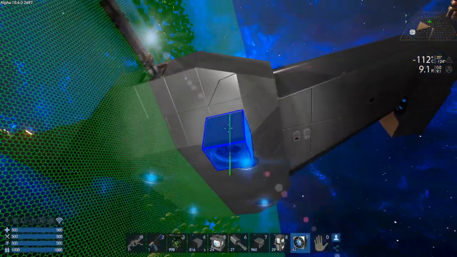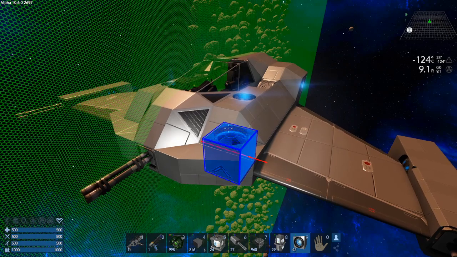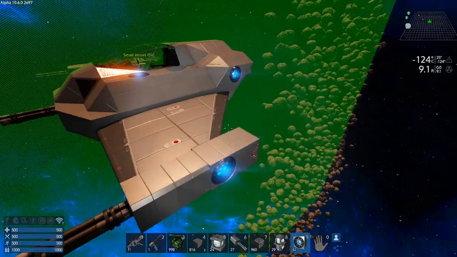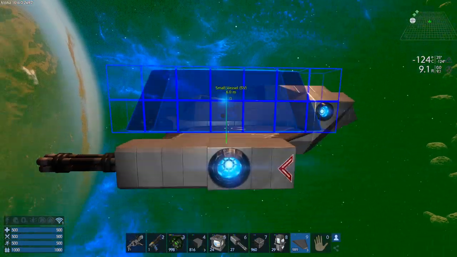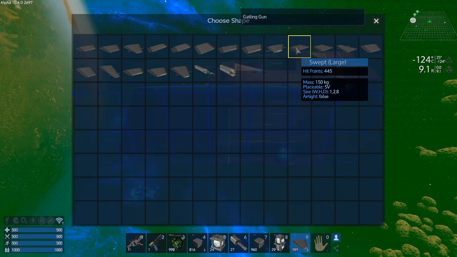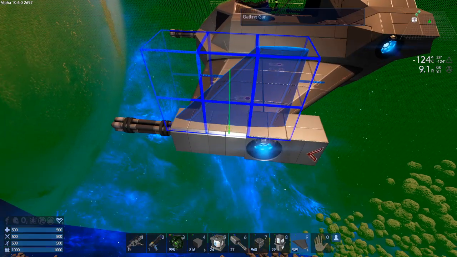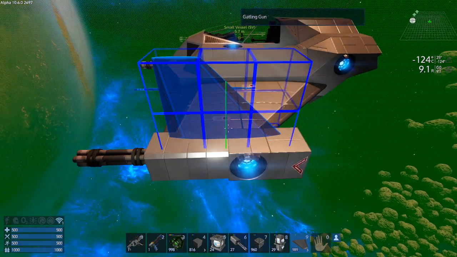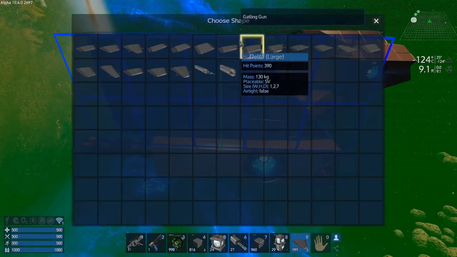Thrusters on the front. Let's see. Can we add? Yeah, let's add a small, or maybe a mid. No, or yes, or no.